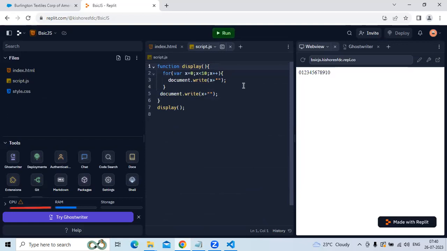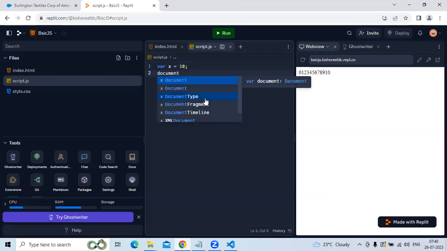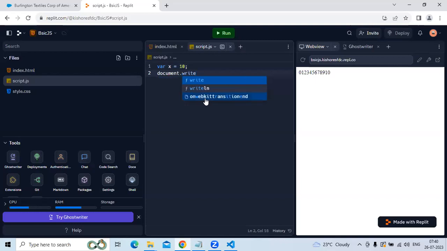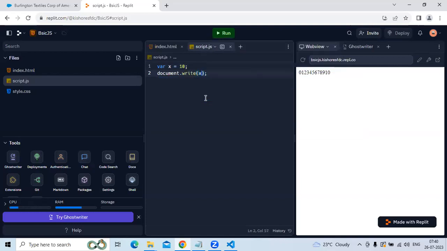For example, here I'm writing var x equals 10. And I can say document.write, document.write of x I'm going to provide here.